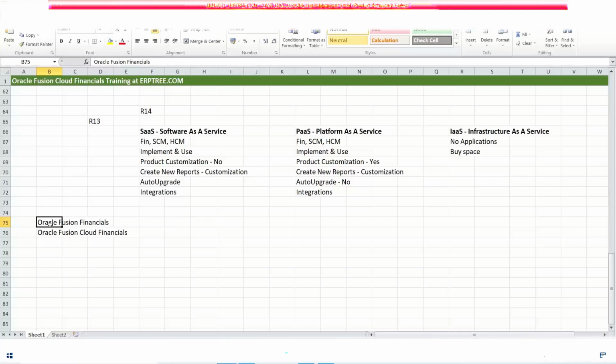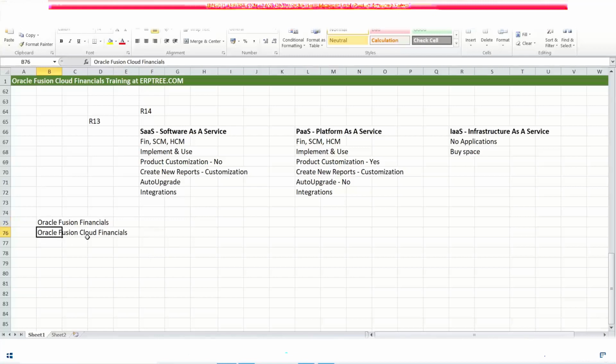By using your own server, if you are going to use Oracle Fusion Financials, you should call it Oracle Fusion Financials. Instead of having your own server, if you are going to use Oracle Fusion Financials applications with the help of Oracle provided servers with cloud computing, nothing but virtual servers, then you should include the term cloud within Oracle Fusion Financials.